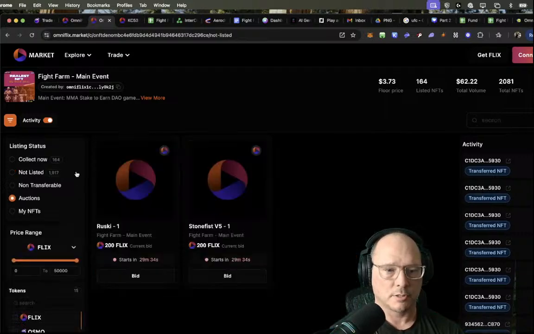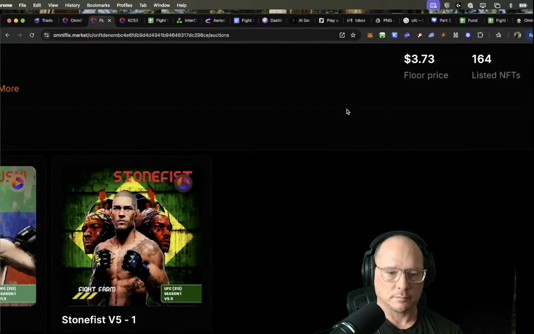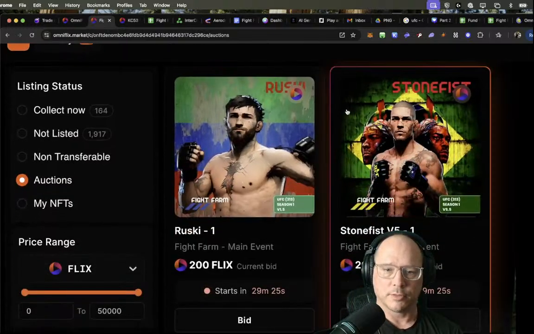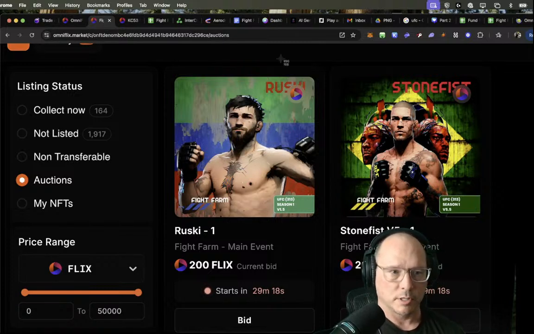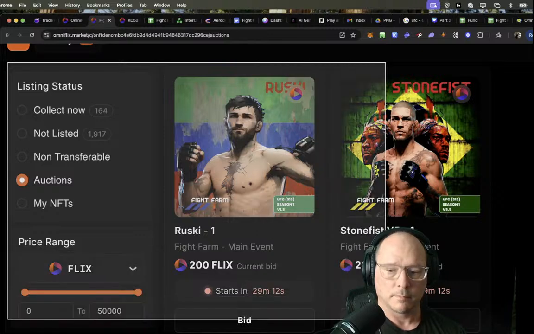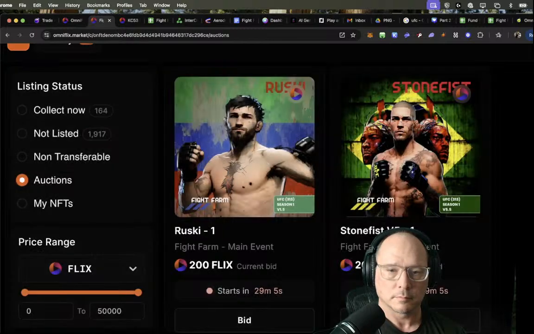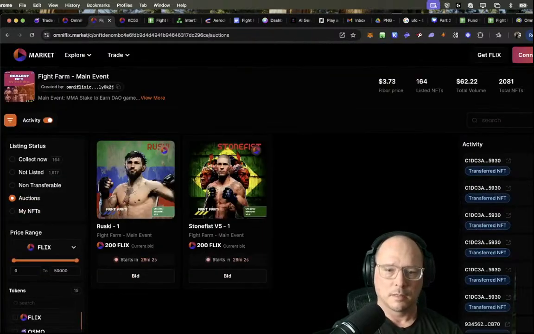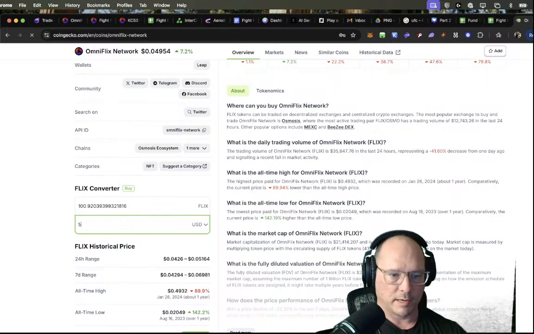So let's go to auctions, and there we are. It starts in 30 minutes, guys. So I'm going to go ahead and take a screenshot. Okay. But yeah, got those up. So let me head back over. And what would $5 be? That'd be 100.